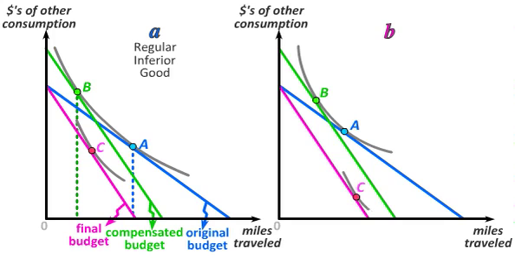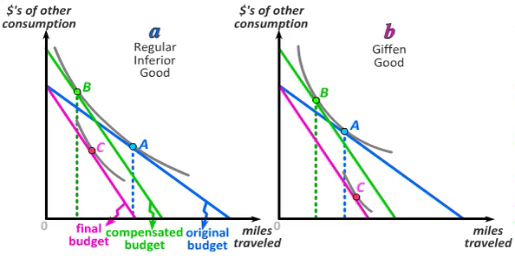But now we'll not only assume that gasoline is an inferior good, we'll also assume that its income effect is so large that it outweighs the substitution effect. In other words, bundle C ends up not just to the right of bundle B, but also to the right of bundle A. The substitution effect takes this consumer from bundle A to bundle B, and the income effect then takes her from bundle B to bundle C.